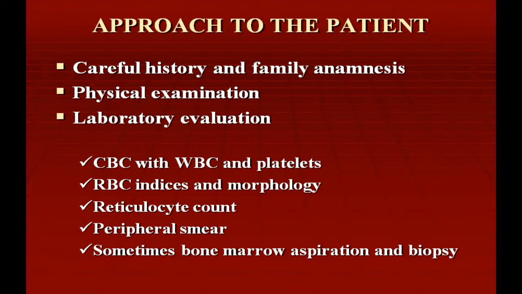What should we do when we see a patient with changes in the common blood tests about which I told you before? When we see decreased concentration of hemoglobin in erythrocytes, decreased general quantity of erythrocytes, and decreased reticulocytes, we should start from the history and family anamnesis of the patient.